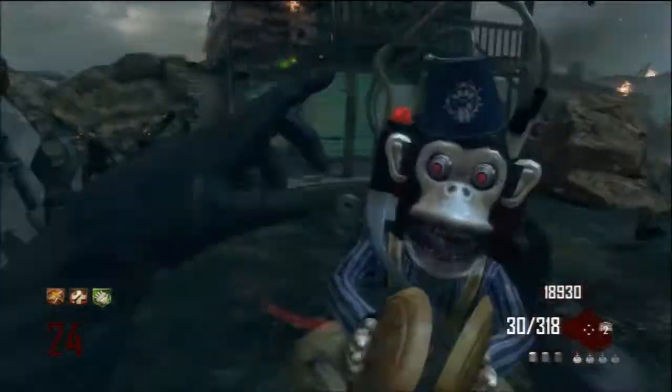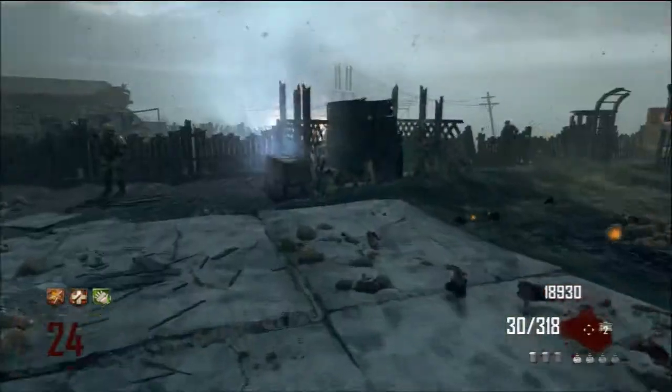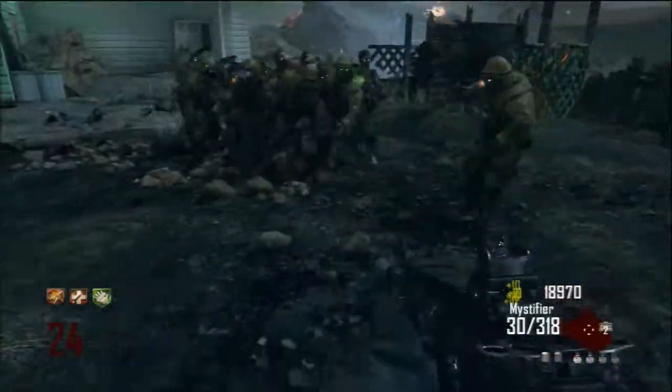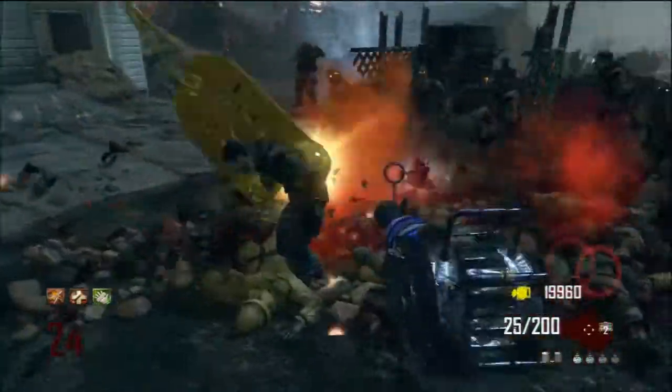I think I'm going to die. Okay, I got the monkey out. And now I can just jump around, do some 360s. It's not really a proper 360 because I aim assist, but whatever. Pull out the ray gun, and they will die. Ooh, insta-kill. Looks like they're all going to die even more.